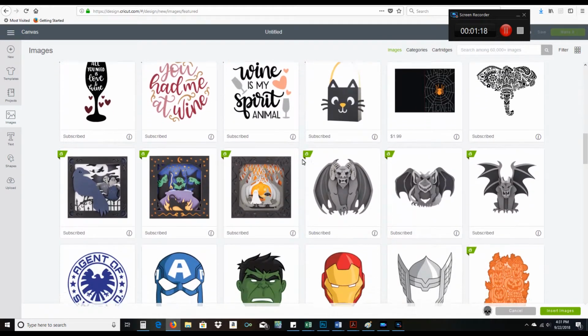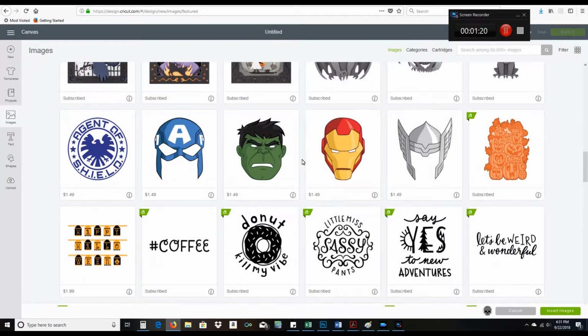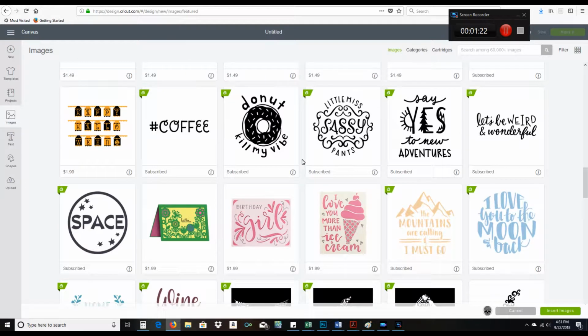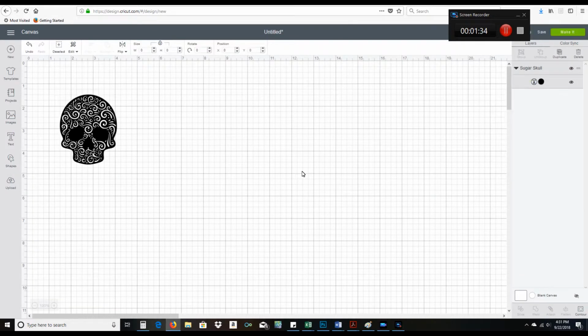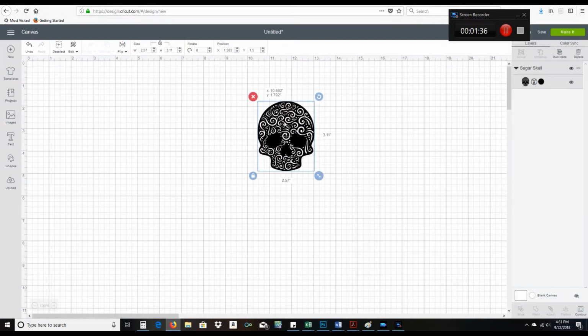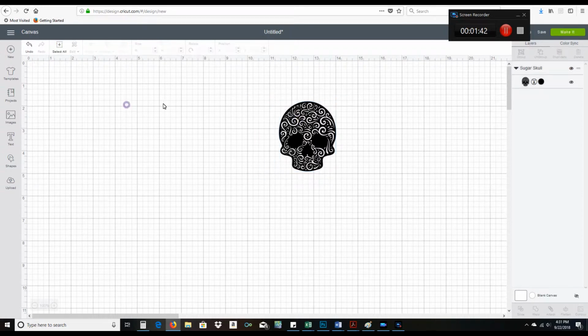And then, I was just showing that you could find all kinds of different things, and lots of these would make great tattoo designs that you could put on the sleeve of a t-shirt if you wanted to. Or, there's lots of things like Halloween designs and Christmas designs and all kinds of things that you could do. So I added the skull, and then I want to also add a scroll design, which is what I think I do next here.